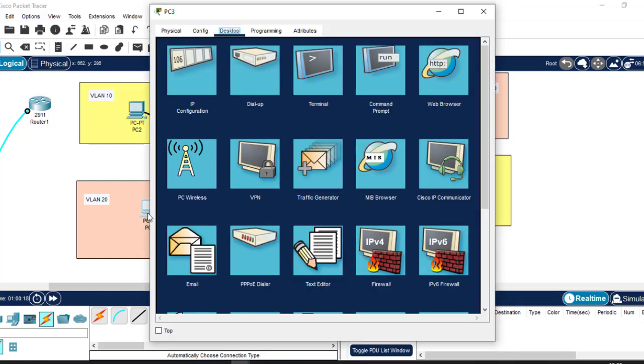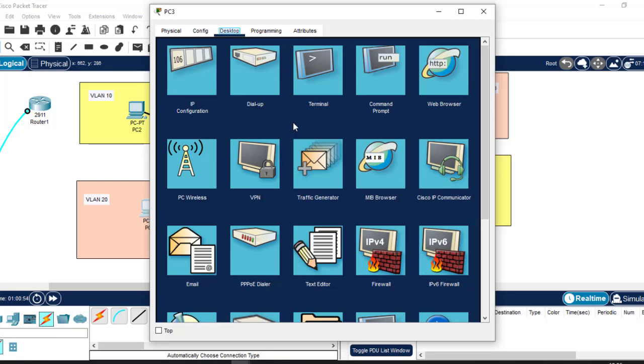When you say you want to ping, that means you want to check if those two devices are connected. The ping command is used to test end-to-end communication. When I want to test if a particular device is reachable, are you there? I ping you. It's like I say hello. Ping is like notifying, confirming if somebody is there.